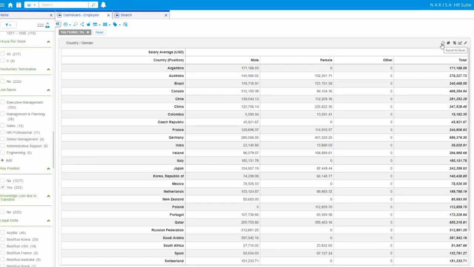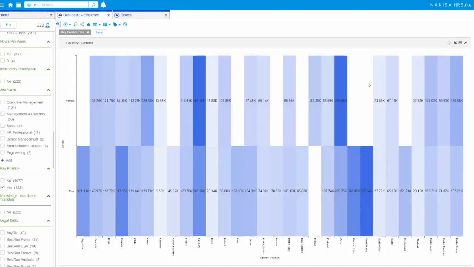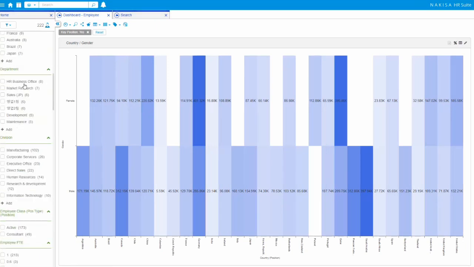provide this to the leadership team or the business that required that report in the first place. It's also very useful because you can see if there's no female employees in key positions in a country like Czech Republic, you'll be able to see here a blank. So again, it can give you a lot of information just by looking at these types of graphs. Okay, if I want to focus on a specific division or department, I can also drill down to the specific division or department.